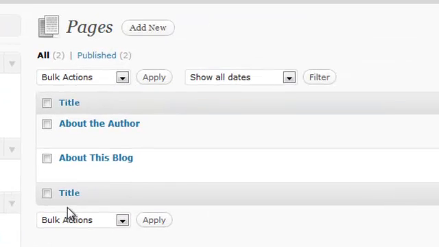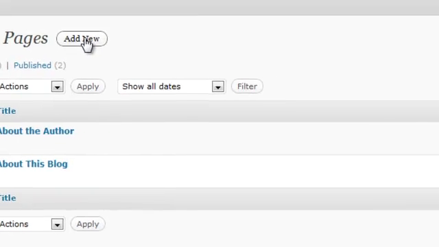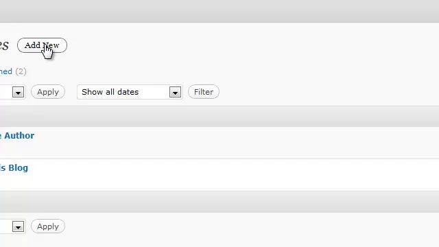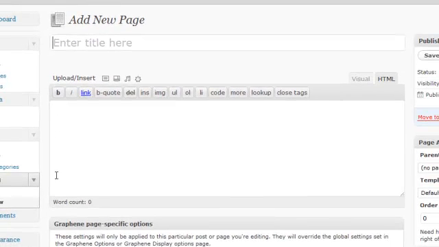Alright, let's return again to the left hand margin and talk about pages. My blog has just 2 pages, one about the author and one about this blog, but you can have many pages, as many as you want really, and you would create a new one by clicking on the Add New button here. And then that invites you to enter content, pictures, text, video here in this box as we talked about before.